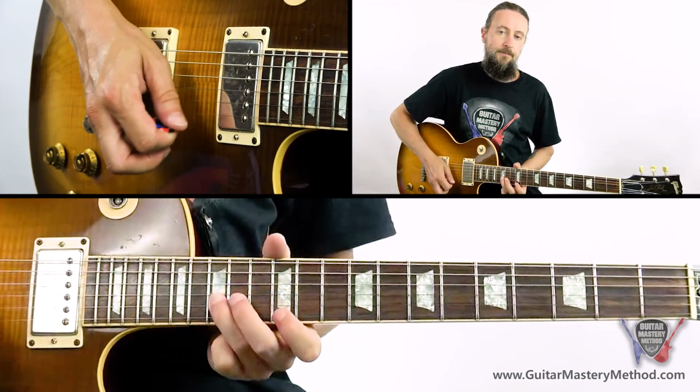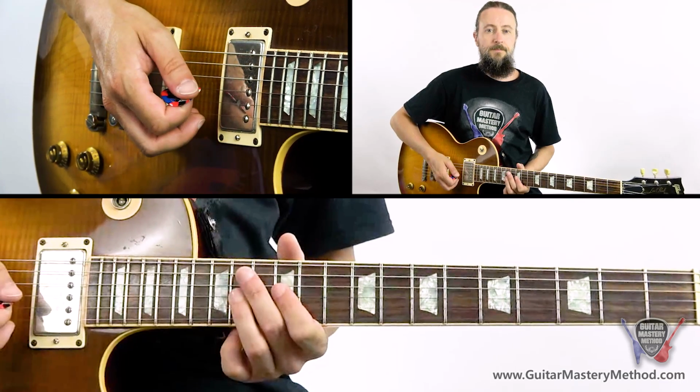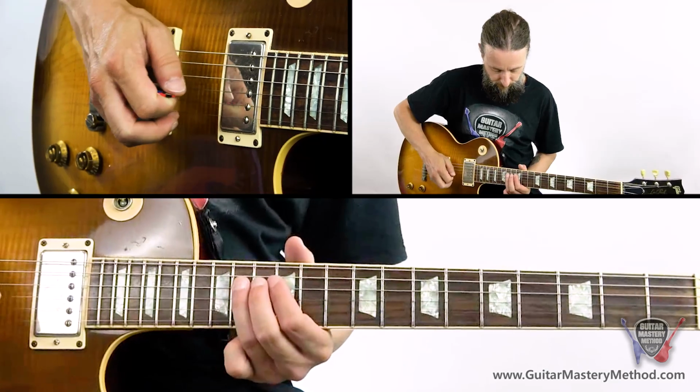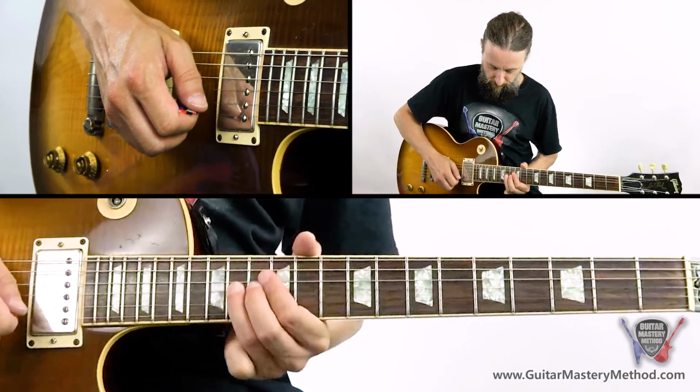There's a difference between this lick and this lick. Vibrato can turn a good sounding guitar lick into a really great emotional sounding guitar lick. Vibrato is what singers use to change the pitch of their voice slightly to really add some emotion into their singing. And luckily, we can emulate that on the guitar.